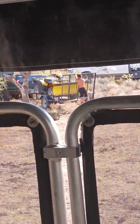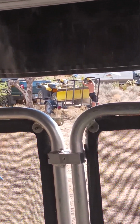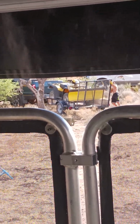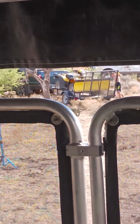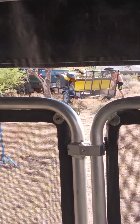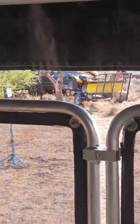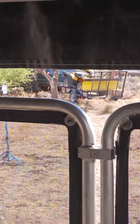I'm not exactly sure he has that strap on where it should be, but I can't tell until after he tries to tighten it. Oh, he got on the trailer and is still holding the thing up. Oh, he's got it there.